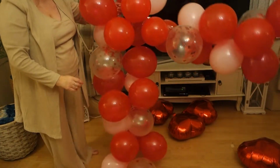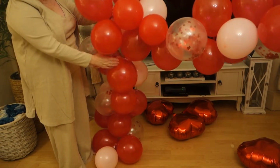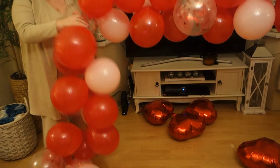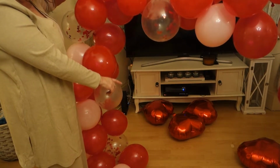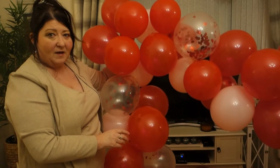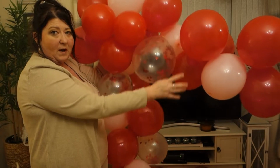Right guys, I hope you can see this. So we've just got this long, long trail of balloons here. And we've got the metallic ones and the metallic heart ones left. What we'll do is we'll put this in position where it's going to go, like around a door frame or whatever. And we will stick the heart balloons on wherever we want them.